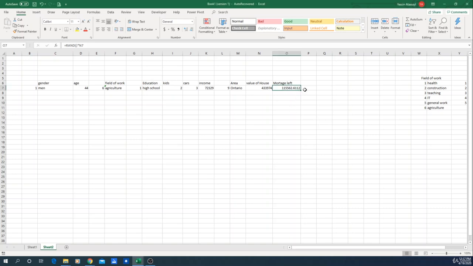So in this case, we'll do the exact same thing. So we'll write down there, cars value. So we'll do approximately the same thing here.